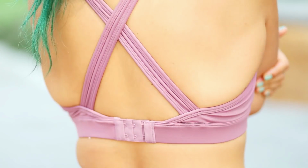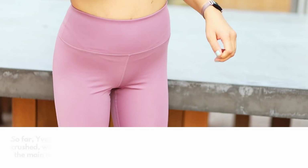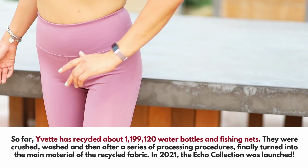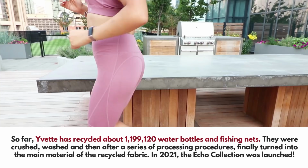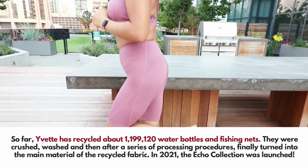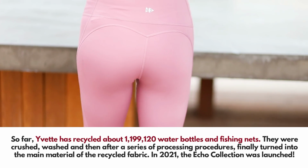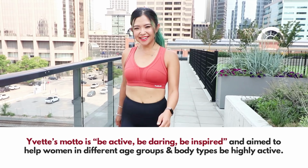So this is what they call the Eco Collection. It launched in 2021 and it is made from recycled fishing nets and water bottles, my friends. Yes, they have actually recycled over 1 million fishing nets and water bottles and did some kind of magic and turned those water bottles and fishing nets into activewear, and beautiful activewear, may I say. I am obsessed. So Yvette's motto is be active, be daring, and be inspired.